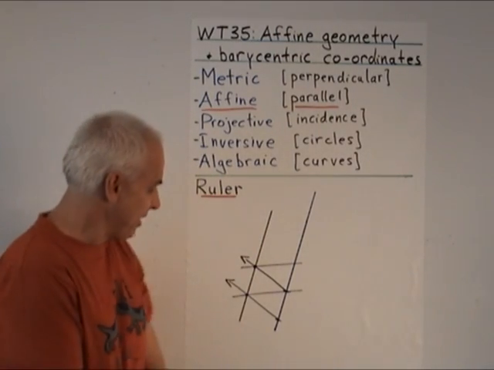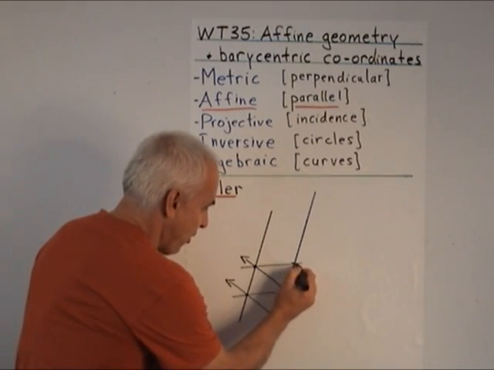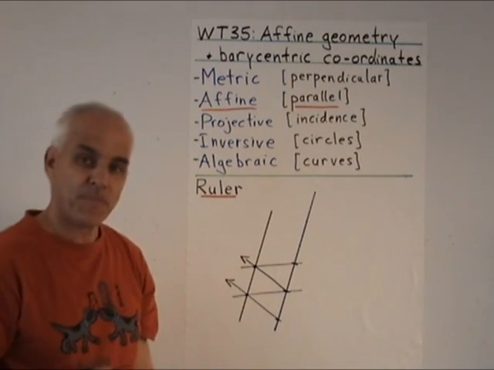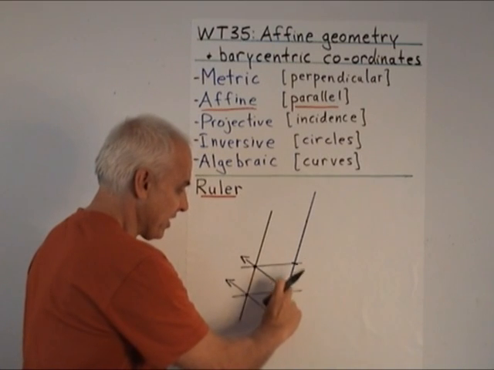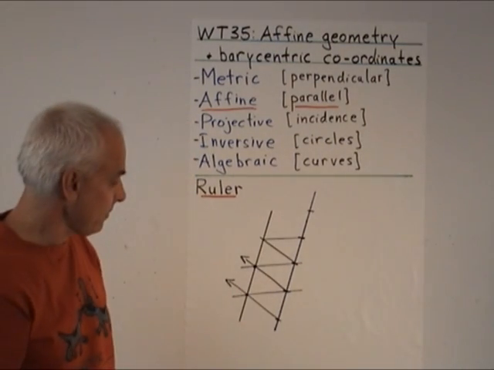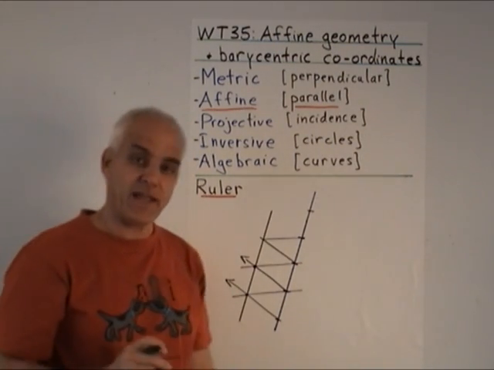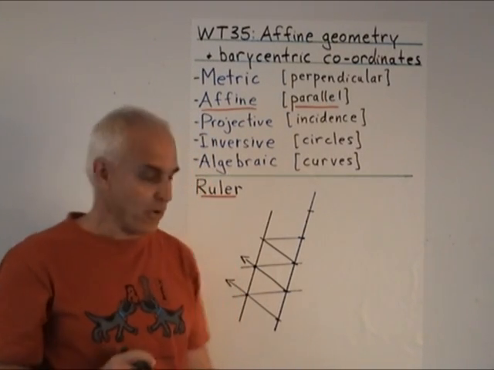And now what we can do is we can join this point here with that one there. Another straight line. And parallel to that one we can draw a line through this point right here. And what we see that we've done is we've created now a third point on our original line, which is going to be the same proportion this to this. That's good, but that's not exactly all that's required when we make a ruler.